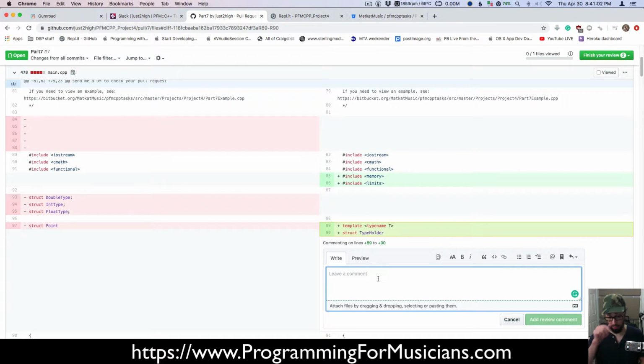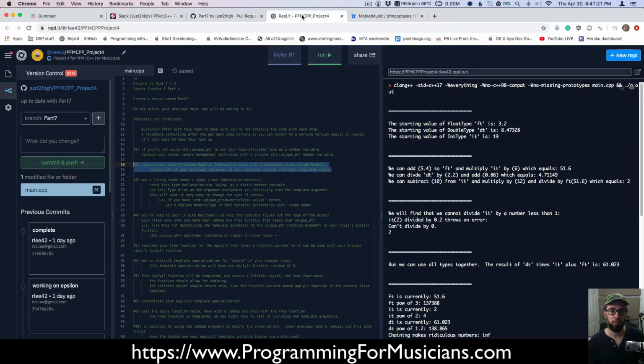And the reason for that is because in the next two or three project parts, he has to run a specific main program, and that depends on this having that name. Revise. But he did pretty good on this. This was a pretty good one.